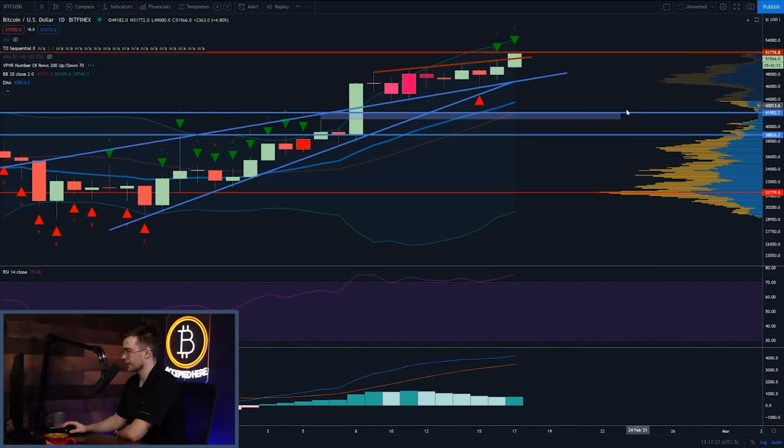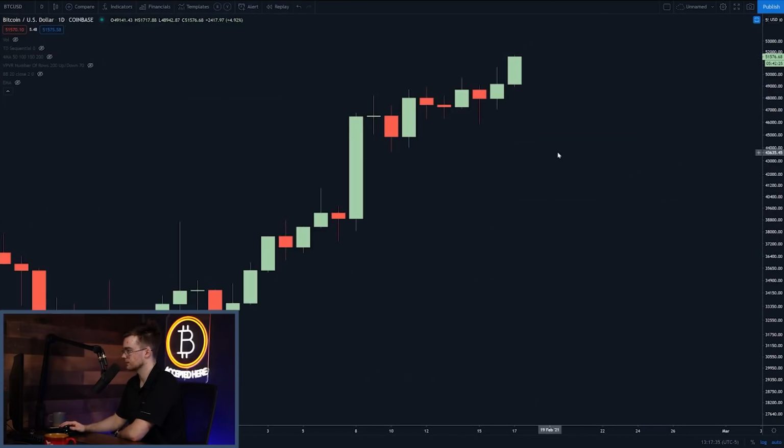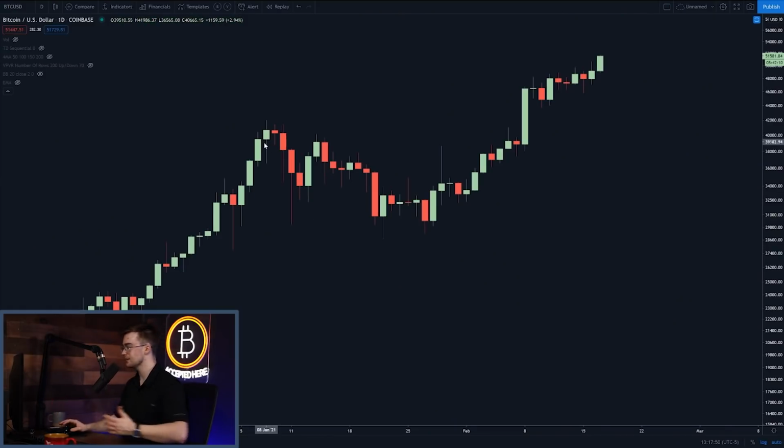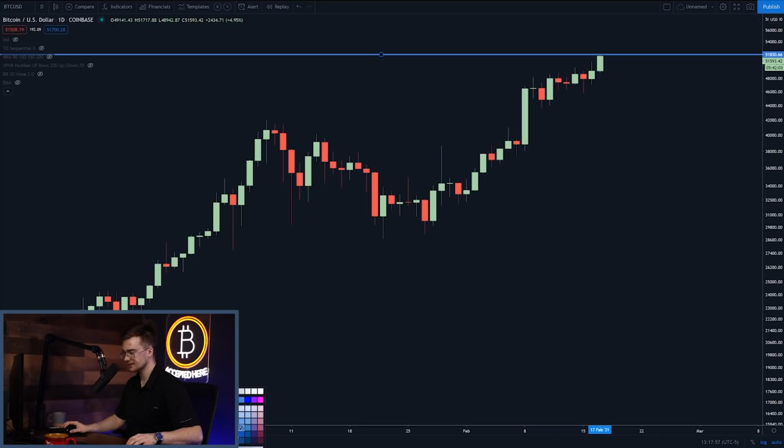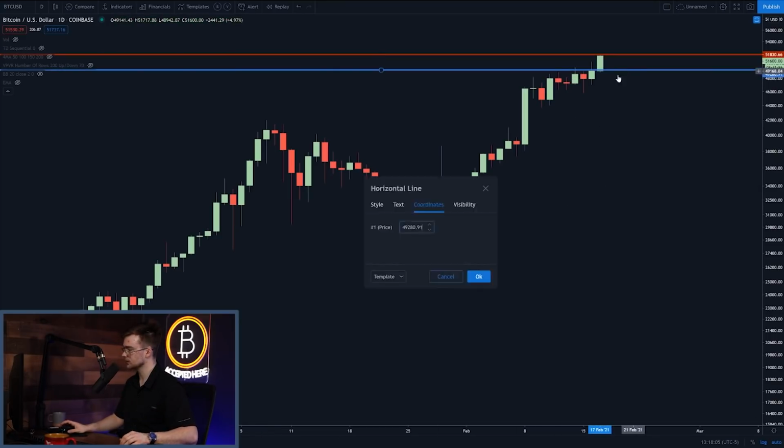Guys, this is where we are going, but this is where we're starting. The very first step of technical analysis is starting with a blank chart, so let me show you what I like to do first. What I like to do is find important levels of support and resistance and go ahead and throw them on our chart. Very first thing I'm going to do is I'm going to put a level of resistance at our current all-time high of $52,000. I'm also going to put a level of support down, and I'm going to double-click it and change our coordinates to $50,000 flat.